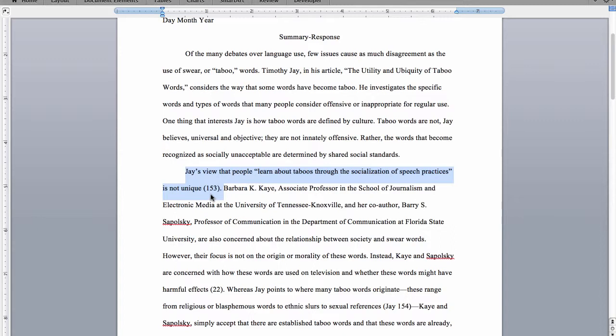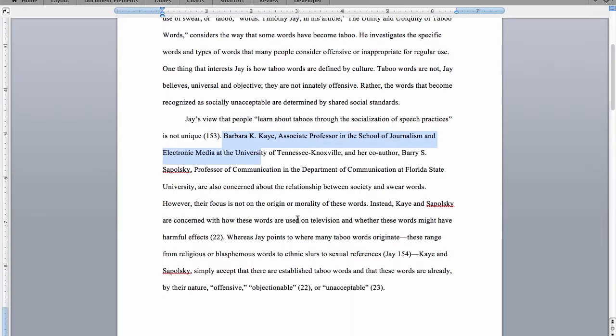Note that that's a transition where it summarizes one of the key ideas from that key text and prepares it for something to follow. "Is not unique" suggests that maybe there's another person who agrees or is interested in this. Then it introduces the second text, and this one uses a really great introduction of the source material.